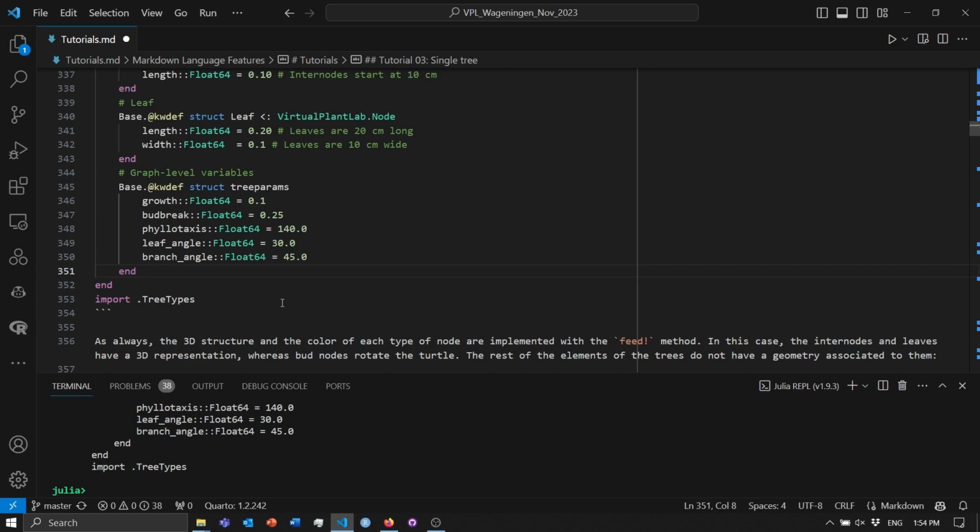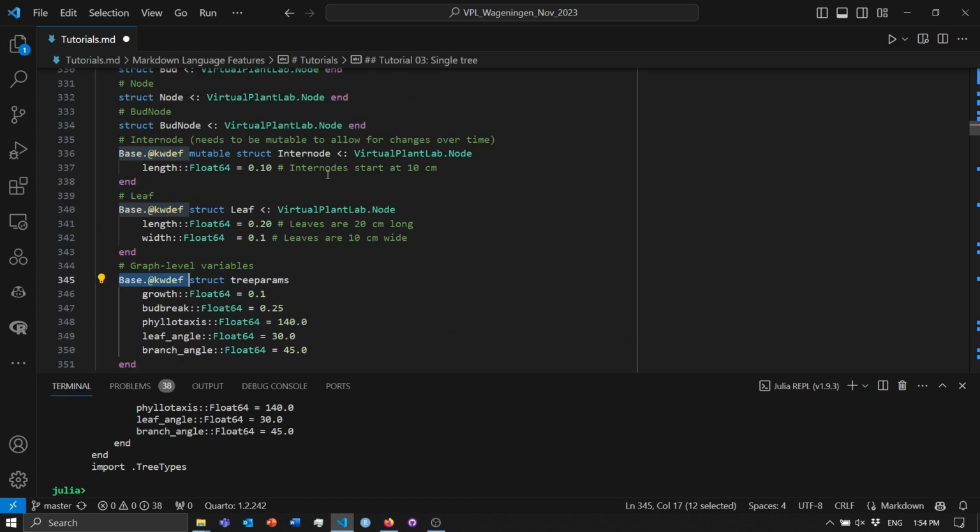3 params. Yeah, you can call it whatever. Okay. With the base dot at... Yeah, sorry. So this is a Julia thing that allows you to have default values for your types. So that when you create a leaf or when you create a tree params, you only need to specify those fields that you want to change, right? So if you want to rely on the default values for most parameters, then you only specify the ones that you want to change, right? And that's what you get with this base key WDEF. So it's a keyword definition, basically.